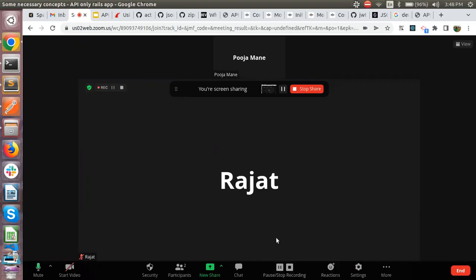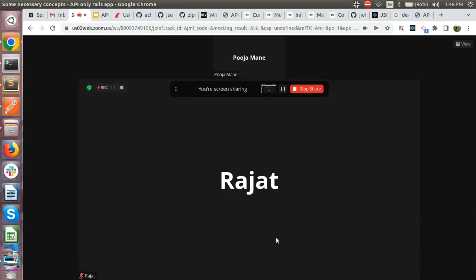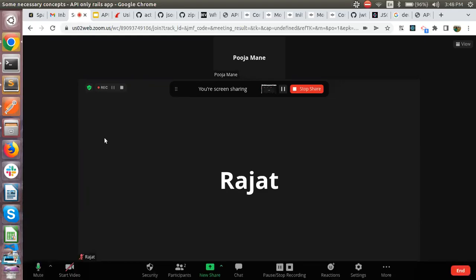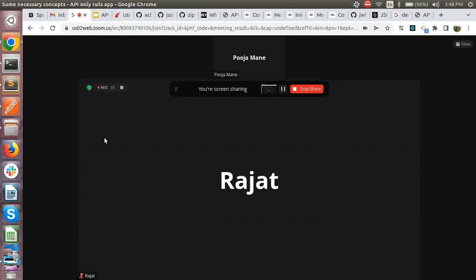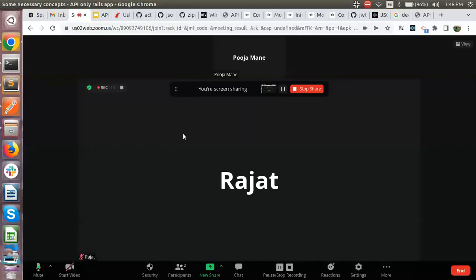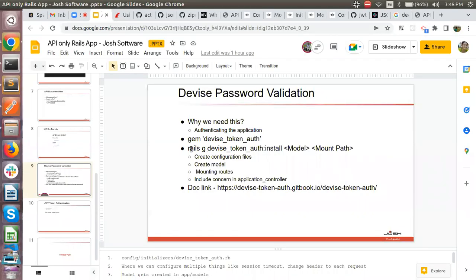Some have only admin users. So we can define that, whatever models we define. You know about the models, and we created them. So we can define it here. There is one generator command provided by the Devise gem: rails generate devise_token_auth:install. You have to mention the model. Suppose in our application we are using User as the table or the model.